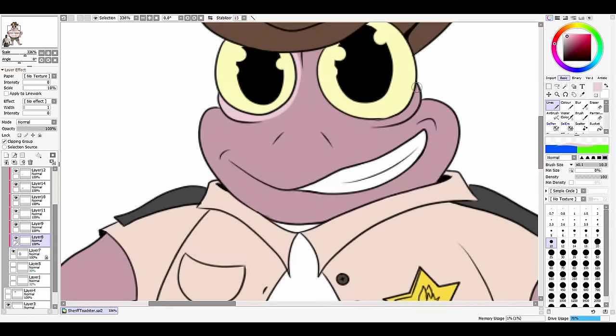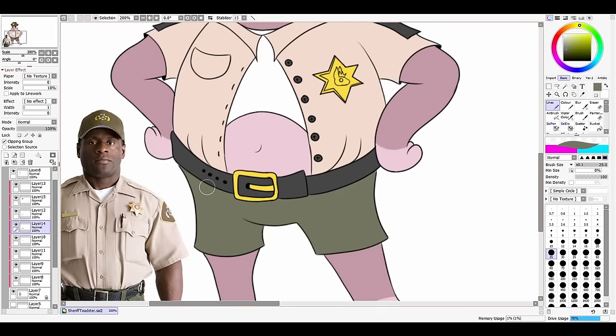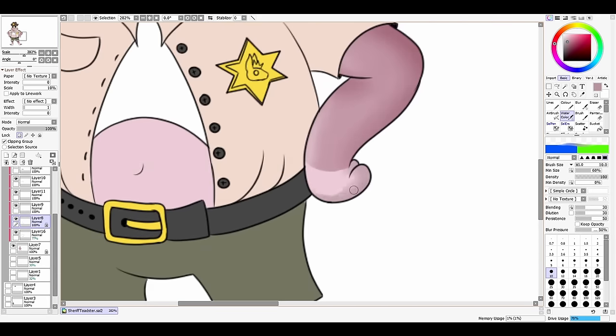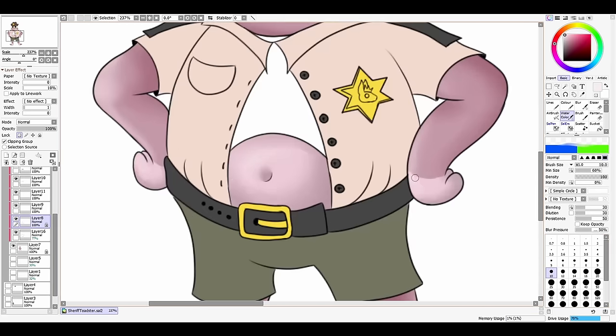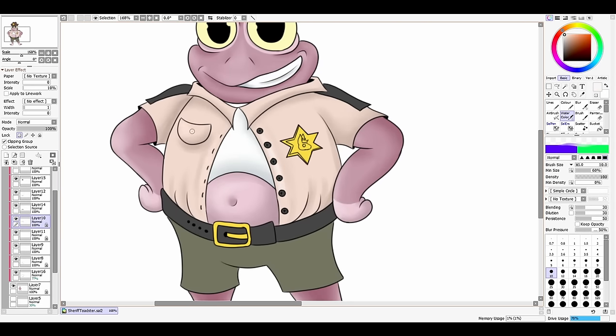Unlike the rest of the cartoon characters who had white eyes, the classic white eye with a black pupil, I gave Sheriff Toadster yellow eyes because it fits more into the toad aesthetic. And I feel like white eyes on him would have just been a bit boring. To further make his design a bit more interesting, I also made the lighter pink go on his feet and his hands and around his eyes. Just adds a bit more pizzazz to that design, you know?